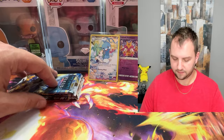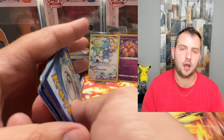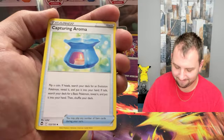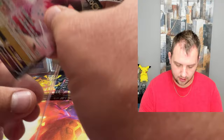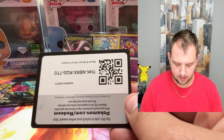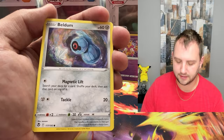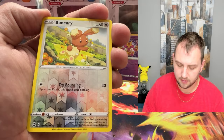What do you guys think about the Obsidian Flame stuff? I really want to hear your thoughts — especially if you bring it over to Discord. Like I said in the intro, I'm really, really torn on whether I actually like it or not. I think I'm gonna get on board with the Pidgey line and actually really love it. We got a Radiant and a Trainer Gallery — our first B-tier hit. I think I'm gonna get really on board with the Pidgey line. I really like that Gita card. The Charizard — I really think that once I see it in person, it's gonna change things for me, because in pictures it just doesn't seem to do it justice.